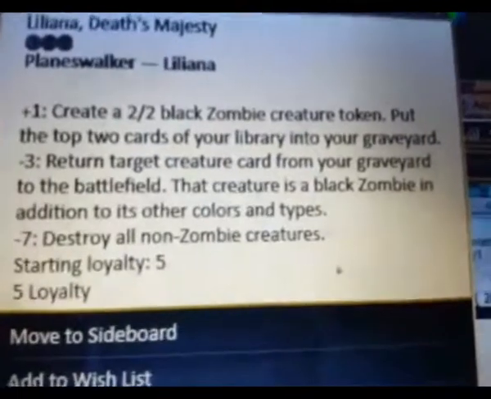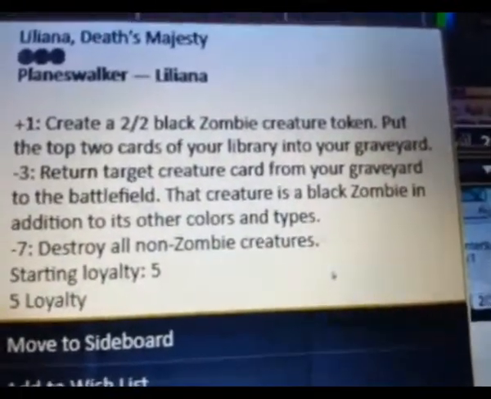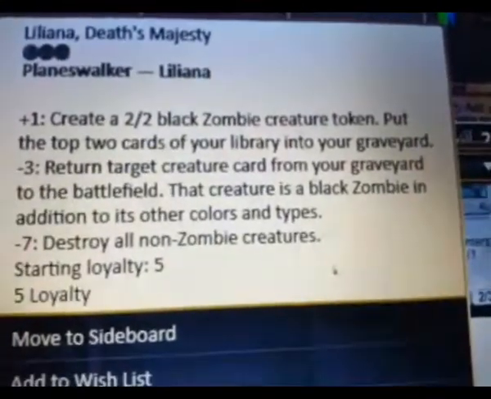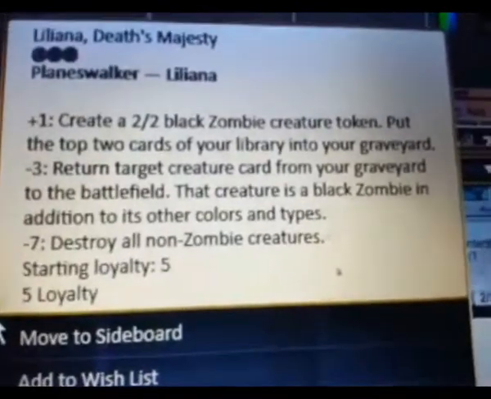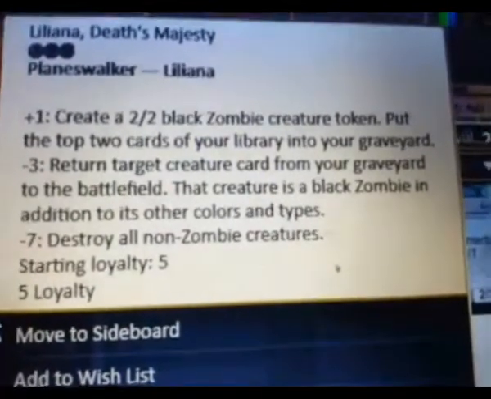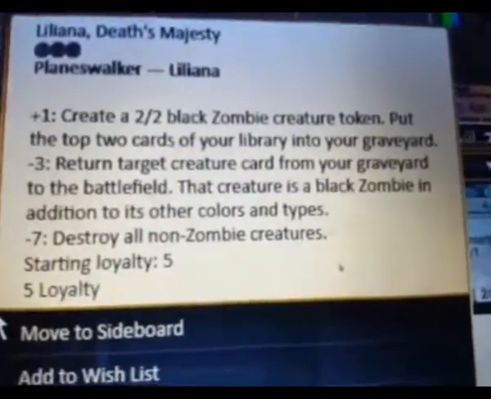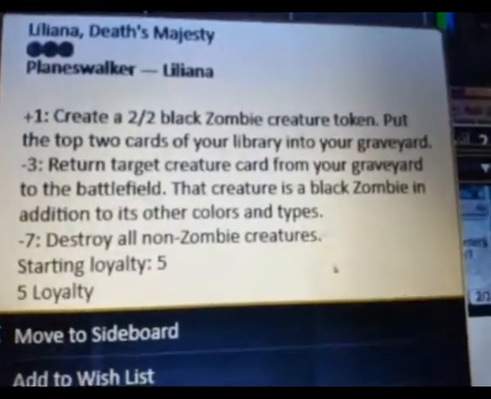What's really great about this is, in this deck, if everything comes out right, you can pump this out turn 4 very easily. But it's a second effect. So it comes down, say turn 5, and you create the 2/2 black zombie, and put 2 cards in your graveyard. And then with this deck, because we have so much going on, it's very easy to get 4 card types. Very easily. And so what we're going to do on the next turn is return target creature card from your graveyard onto the battlefield.